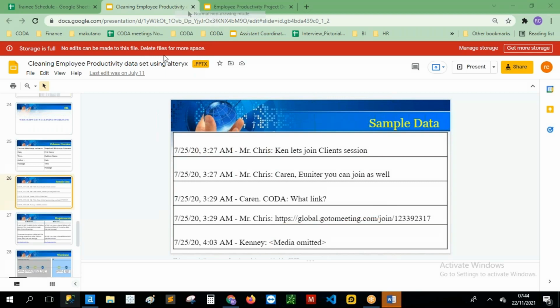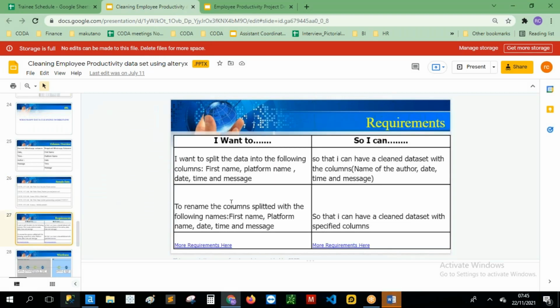So these are the requirements. The first requirement here is I want to split the data into the following columns. That is first name column, platform name, date, time, and message, so that I can have a clean data set with the columns. That is the name of the sender, the date and time, and message.